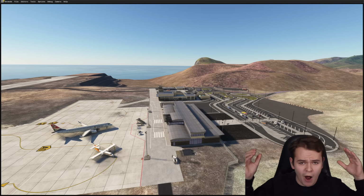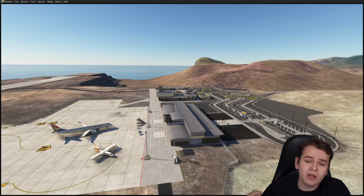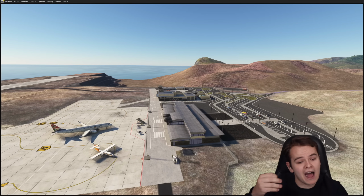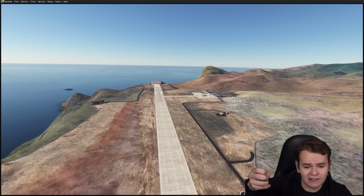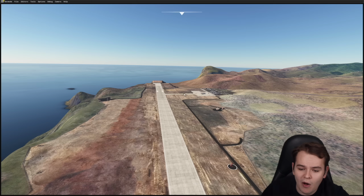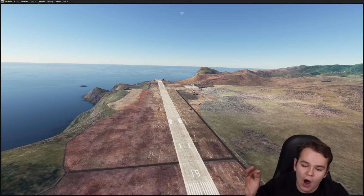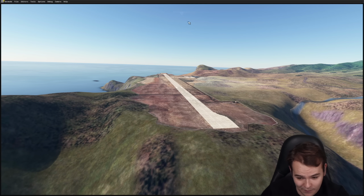So there's pretty much only 1 plane operating here at a time because, for example, as we just saw recently with the Japan Airlines incident at Tokyo Haneda Airport, in case of an accident, a runway has to be closed down. Because there is only 1 here at this airport, an aircraft coming in for St. Helena would have to choose an alternate. But the next alternate airport is so far away, the E190 probably couldn't do it fuel-wise. This is one of the safety standards that St. Helena does have. The runway has to be open for planes that come in because sometimes they can't turn around anymore. So that's just a fun fact.